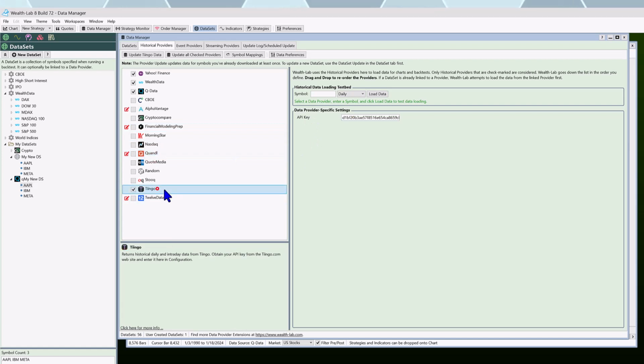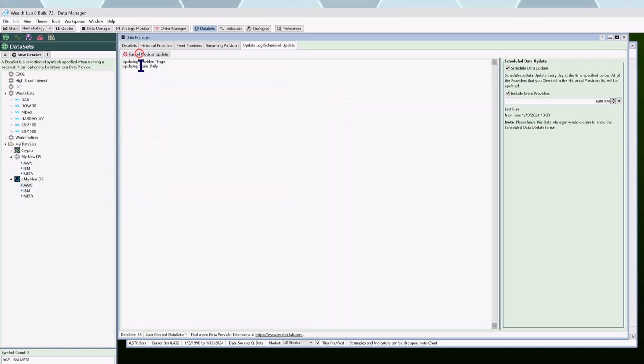For example, Tiingo, you can see that I already have my API key set up, so there isn't an edit icon there. Now, Tiingo is one of the providers in the data extensions, and if you're looking for some free intraday data, Tiingo could be a good choice for that. Let's go ahead and set up a data provider.